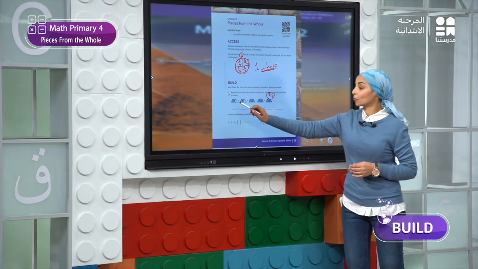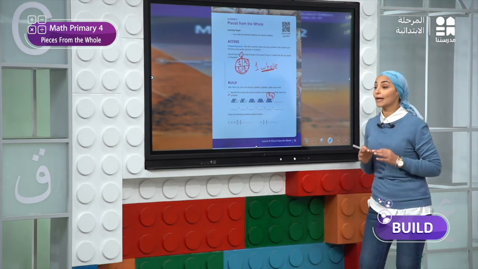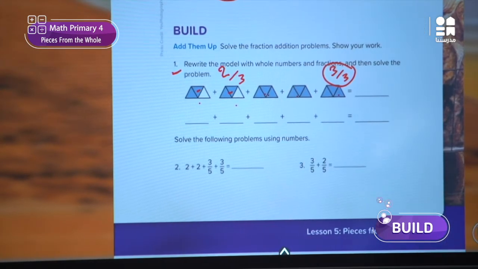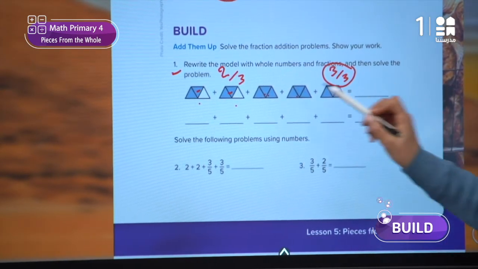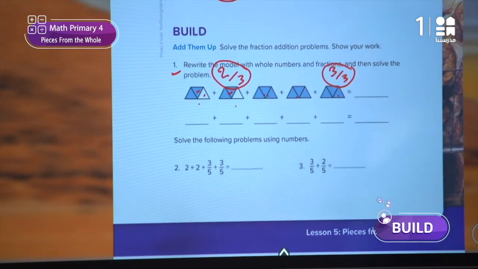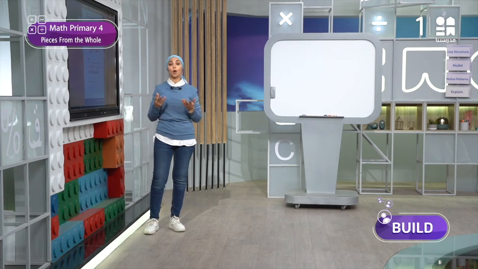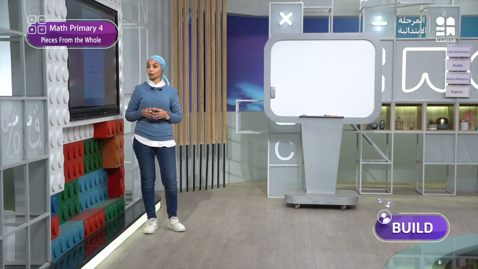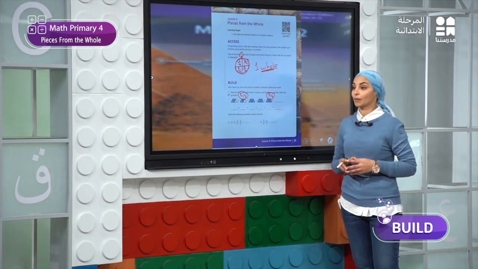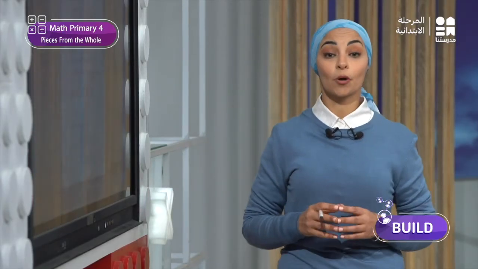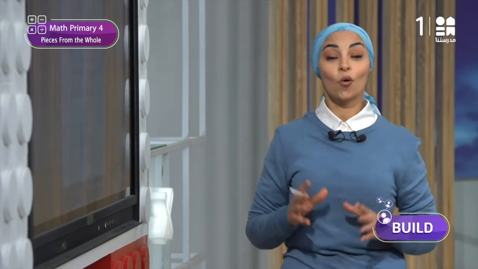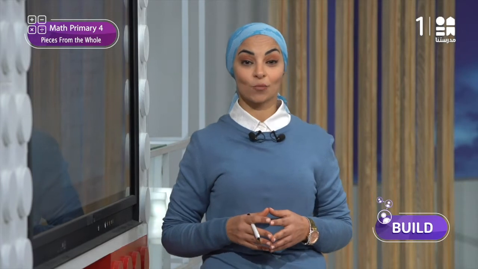وفي 2 remaining models اللي هم ال 2 models دول each represent 2 over 3, right? Okay, now يبقى I have 3 whole models and 2, each one represent 2 over 3 يعني 2/3. Why? Because only 2 parts of them are shaded. هنا 2 parts shaded يبقى الفراكشن بتاعي 2 over 3. طيب when I was solving this problem in my class, one of the students asked this question. سألني السؤال ده. What is the number that will represent this model?